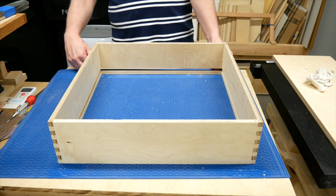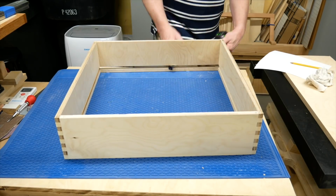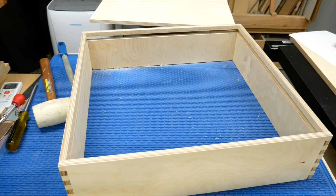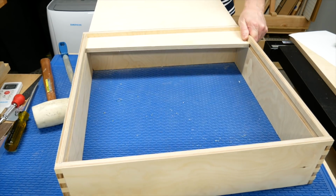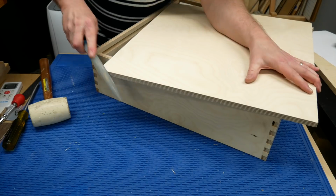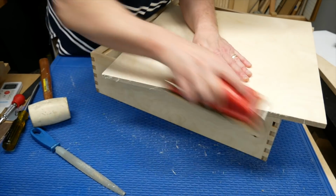Then I measured for the bottom. I'm using 1/2-inch Baltic birch plywood for the bottom, although that's probably overkill, but it's what I have on hand, so that's what I'm using. I tried a test fit, and that problem with the back dado came and bit me in the back. I couldn't slide the bottom all the way in. I tried filing and hand sanding the bottom, but finally I just used my belt sander, and that worked.